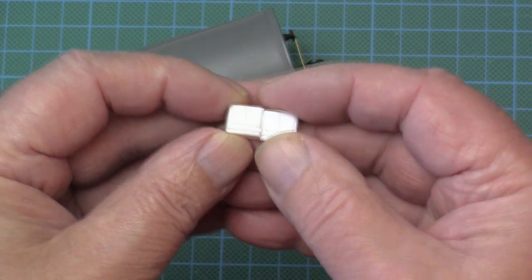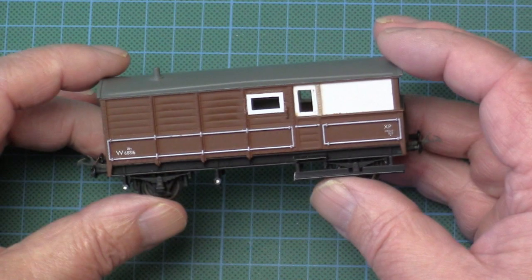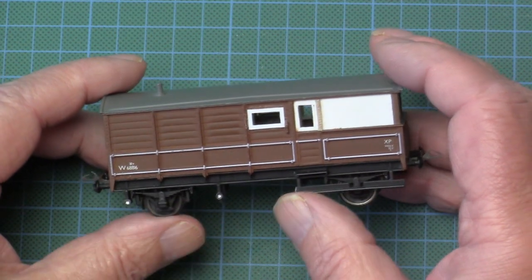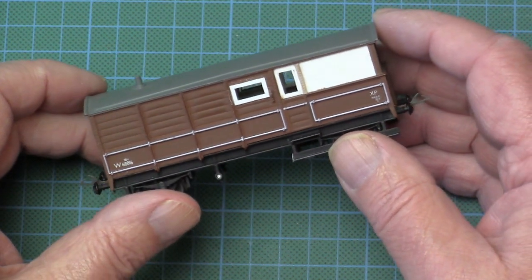Anyway, I'm at a stage now where all I need to do is paint it. So I'll airbrush this an overall grey colour. I'll take it apart to keep the chassis part black, and I've shown you airbrushing before, so I'll get this little bit done and come back to you.